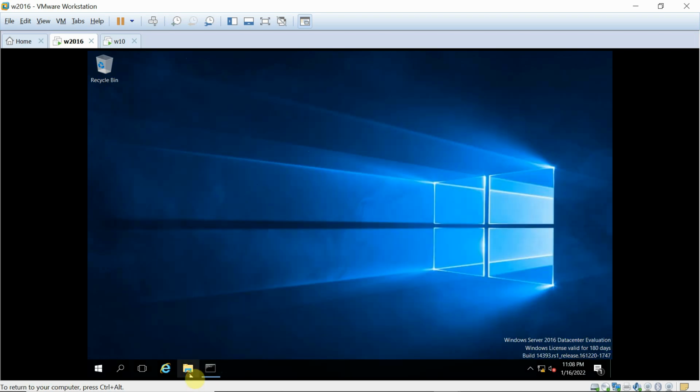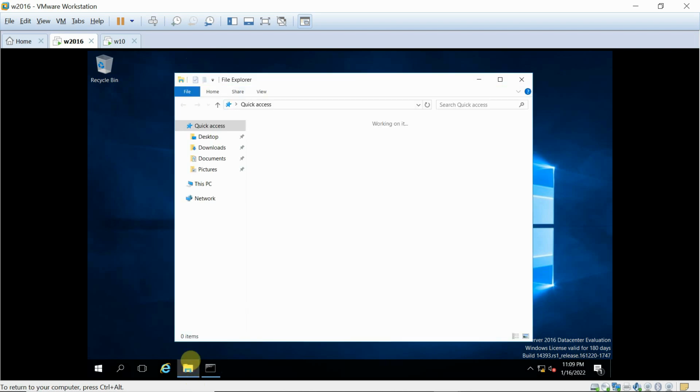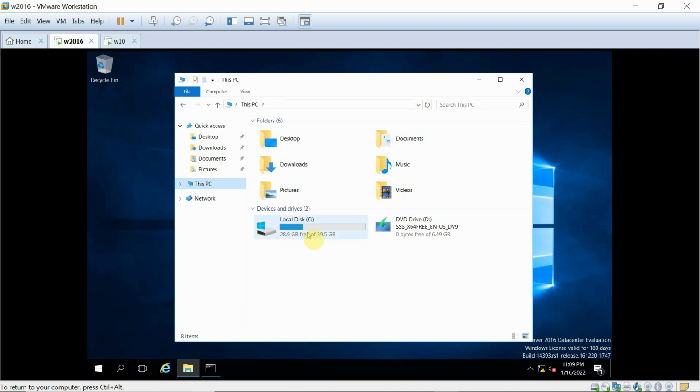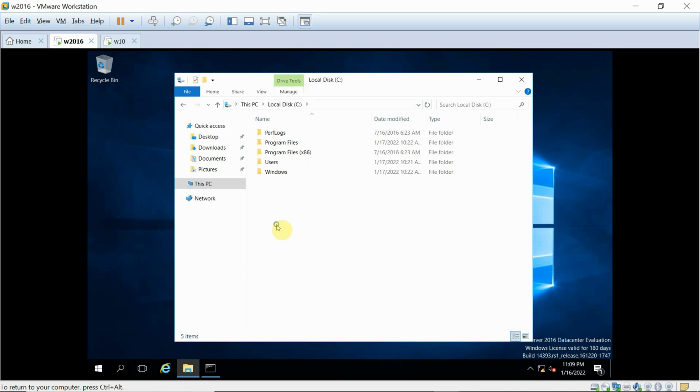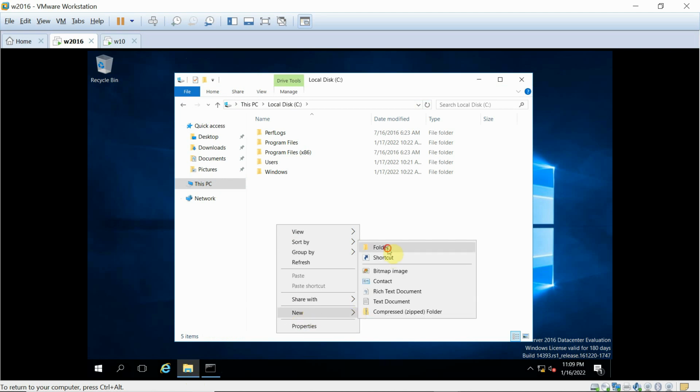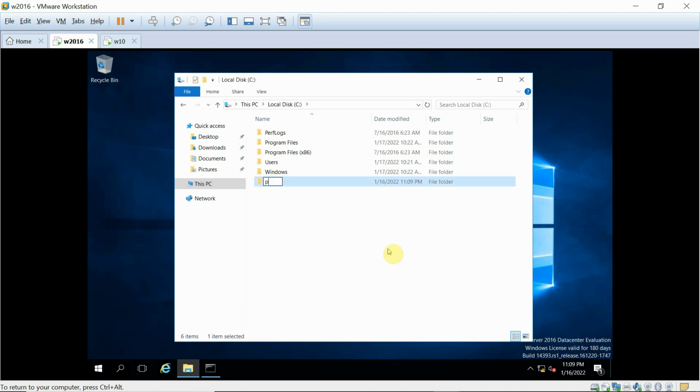We are going to create one folder in C drive, a new folder. We will name the folder as project. It could be anything.